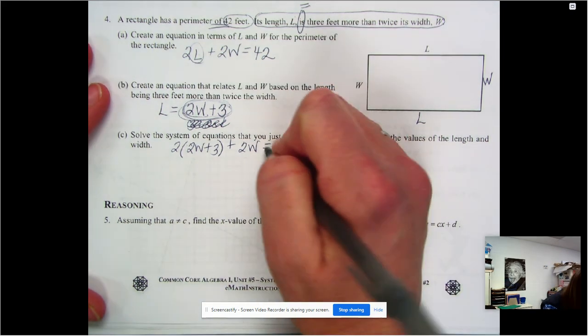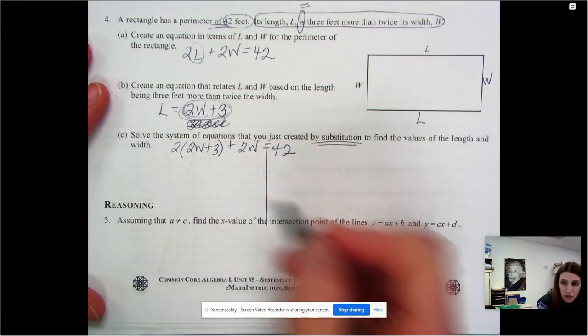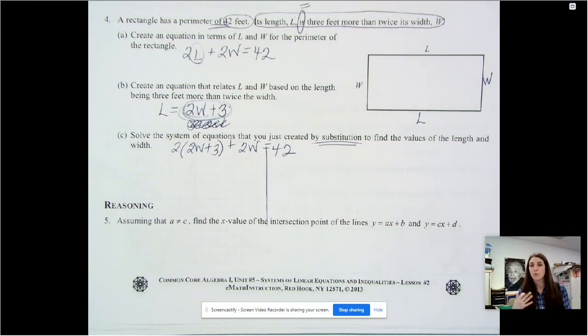Okay, let's go ahead and solve it. So distribute it, combine like terms. Go ahead and finish solving. If you want to go all the way after you solve for the width and find the length, then press play again. You are more than welcome to, but pause the video, solve it out, and then hit play when you're ready to go over it.